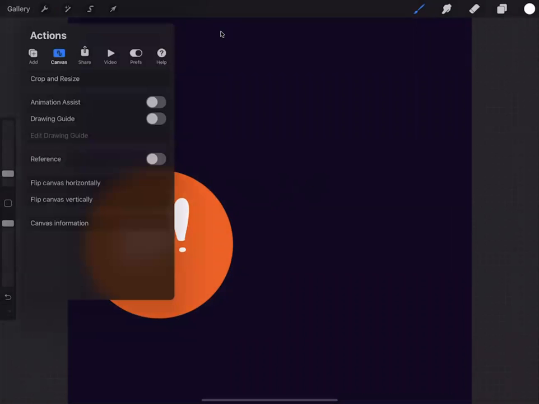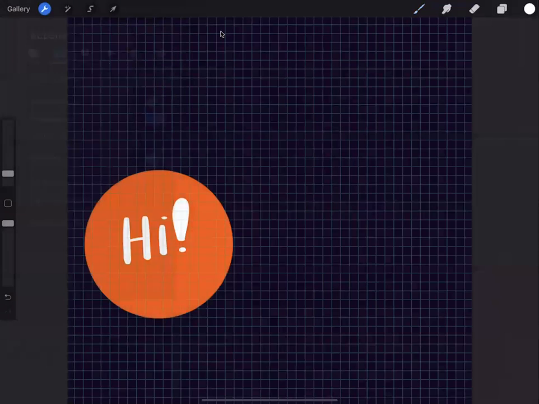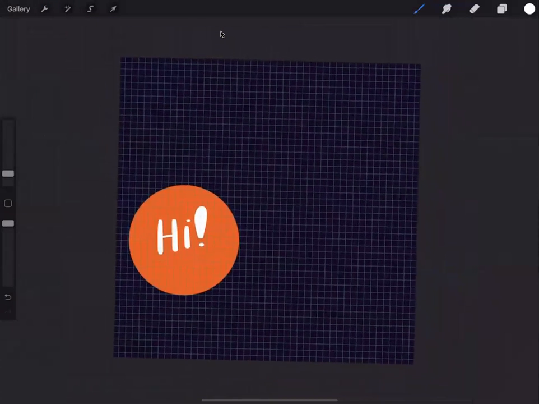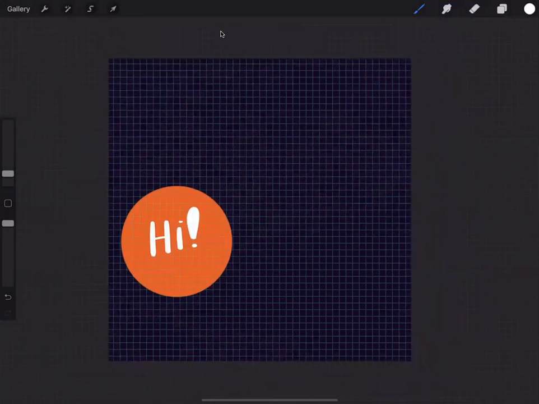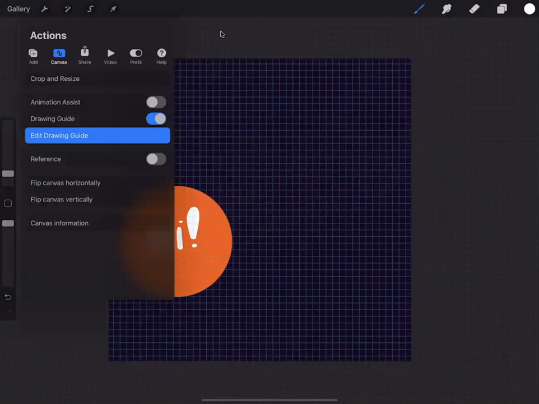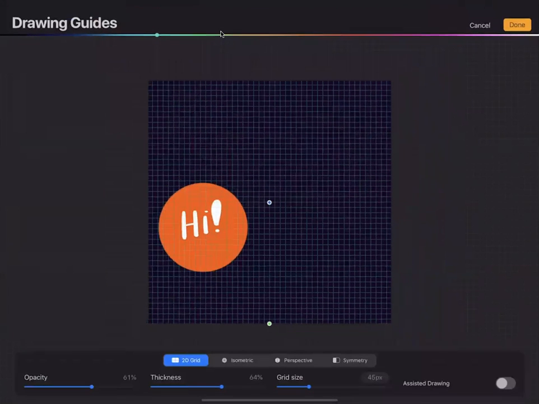The next thing to talk about here is the drawing guide. I use this very, very frequently. This is going to create a grid on your view. And you can actually edit this, so I'll show you how to do that. If we go back there, and now that we have it toggled on, we can choose Edit Drawing Guide. So here, you can change the color of the grid. As you see, I'm using this little scale up at the top.